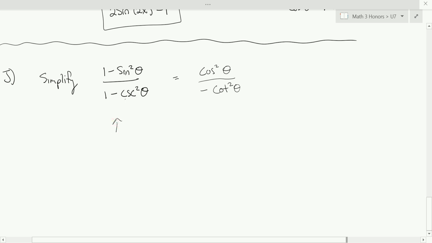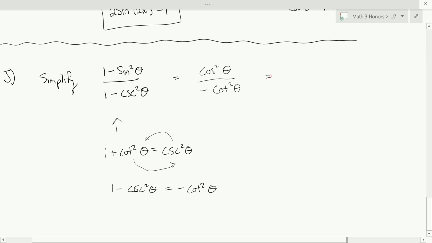In this case, we have a cosecant, and we know that 1 plus cotangent squared is cosecant squared. That's on your formula sheet. So you ask, can I make 1 minus cosecant squared out of this? If I move the cosecant over, I have the 1 already there, and I move the cotangent over this direction, I get 1 minus cosecant squared theta equals negative cotangent squared theta, and that's where that's coming from. Same idea with the 1 minus sine squared. I think we've done that one before, so I'll leave that there.